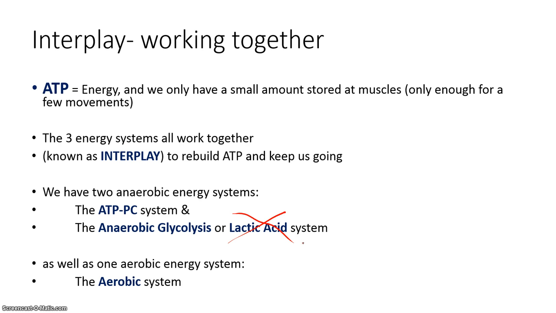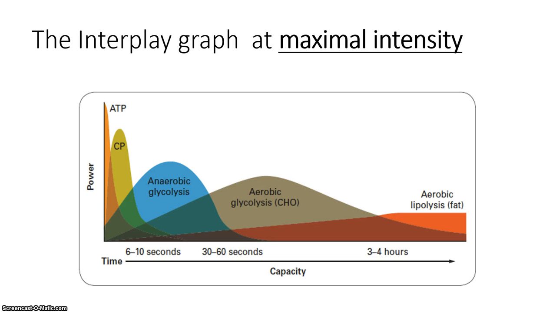Okay, and our aerobic system, which means it can resynthesize ATP with oxygen. And this here explains the energy system interplay, and the key thing is here it's at maximal intensity. So if you're doing a team sport and you're stopping and starting, this is not what the graph would look like, because during those little breaks and the whistles, your body systems have a chance to replenish some of those stores of ATP, PC. So then of course we're going to see a difference with that interplay.